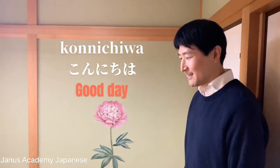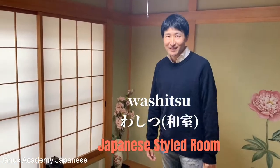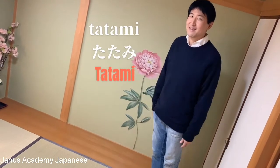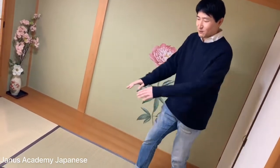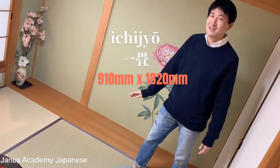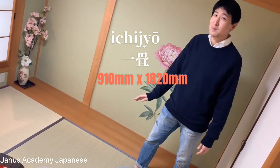こんにちは。I'm in a Japanese style room, 和室, and I just want to give you a little bit of explanations. Usually in a Japanese style room, we have tatami. I think you know tatami, but the size, this is the regular size and we call it ichijo when we count. Ichi means one, jo is a unit, but it comes from tatami.